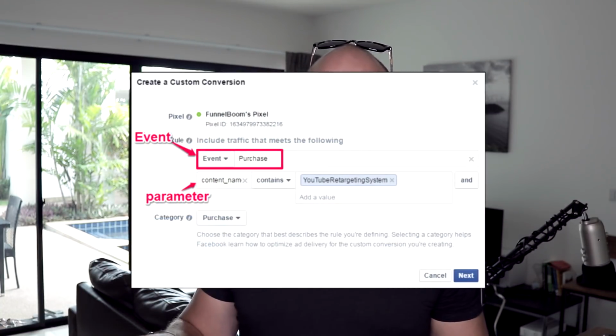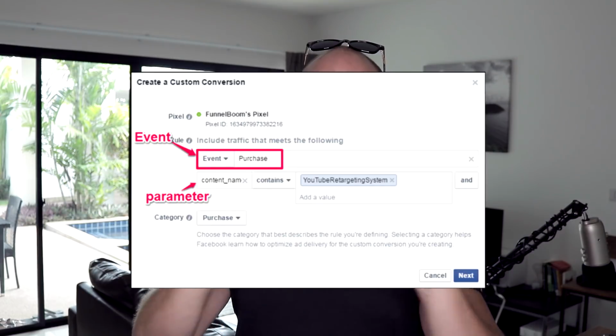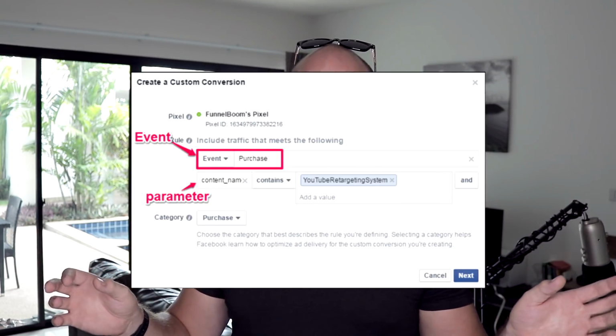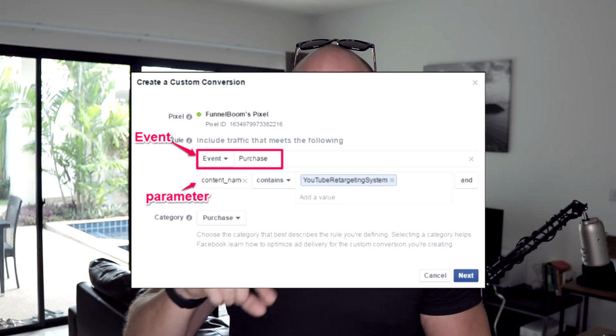A long time ago, 3 years ago or something, I did what's called custom conversions. And this is where you're creating an inclusive sub-segment of a pixel, and you're excluding all the other data from that pixel, and you're saying optimize only for this sub-segment of the main pixel, but you're still using that main pixel, right? And it worked up until a certain point, and then it stopped working, and so I stopped using it. And I haven't tested it in about 2.5 years. So I don't know if custom conversions are working again because I haven't tested them again.